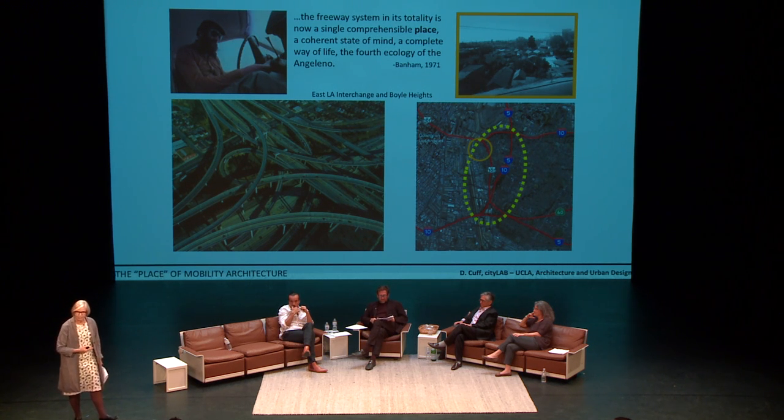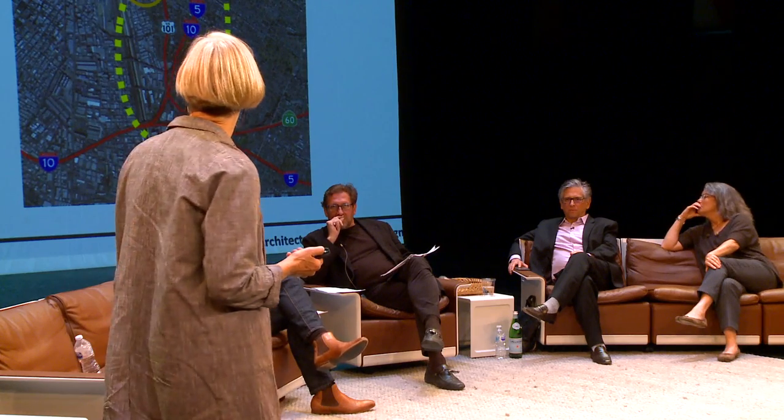And I bolden the word place because it's the way we have distinguished in most recent history space from place: space is something that exists and can be passed through or extends abstractly from us, while place is a site of dwelling. And he was making the point that, in fact, the freeways were a site of dwelling. What he didn't acknowledge is that the freeways wiped out dwellings everywhere they went, and that that was their national task. In fact, we can see that the Boyle Heights neighborhood has been particularly victimized both by the East LA Interchange and by the 101 as a means of eradicating poor neighborhoods of color. And so the politics of space really starts to play into this next era of both transformation and of what we'll later call reclamation.